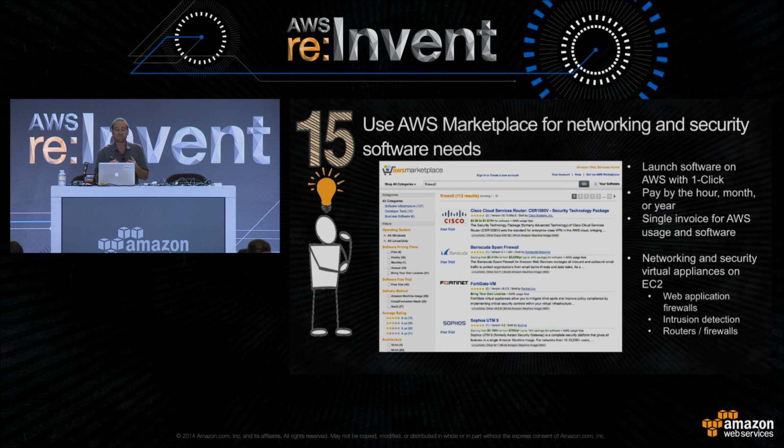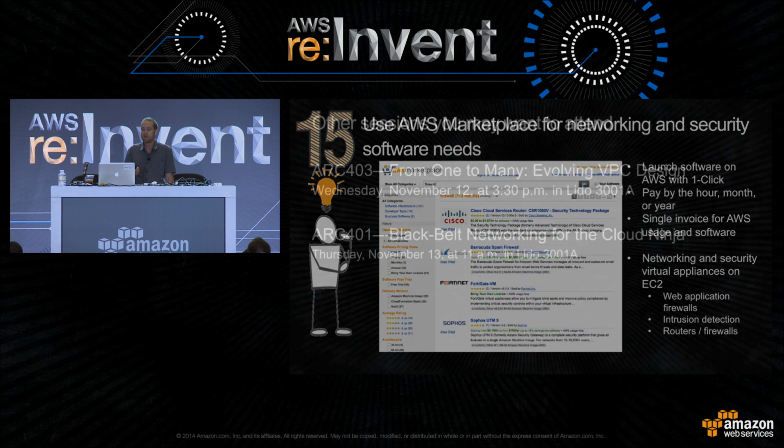And the marketplace gives you the ability to launch these 1-click and pay by the hour for that software. And there's many different types of software out there: web application firewalls, intrusion detection and prevention, cloud routers, and all sorts of other applications, BI, analytics, you name it, SAP HANA. So check out what's available out in the marketplace.